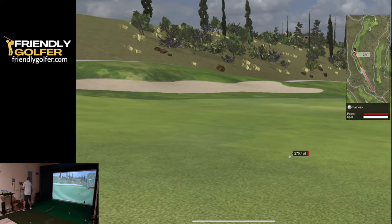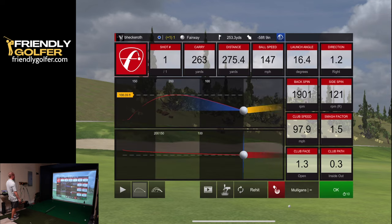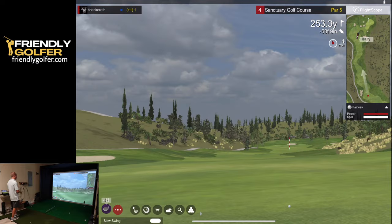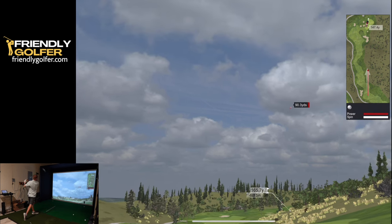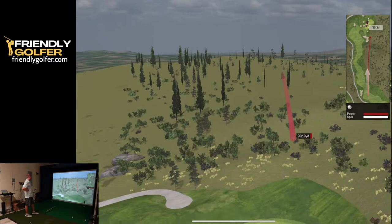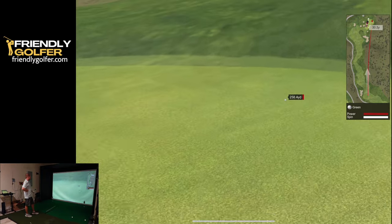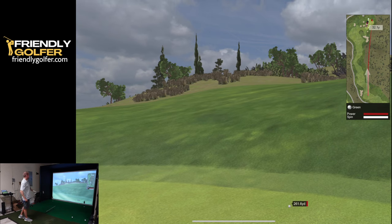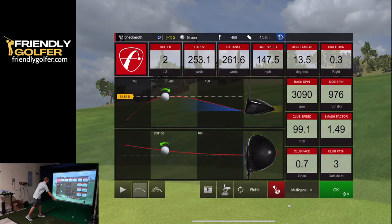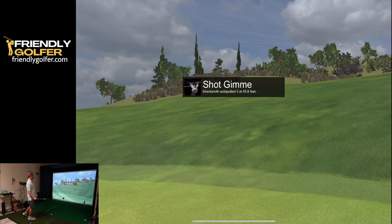That's a good one. Moving right. Oh, sit. Stay on. Okay, I'm on in two. Let's see what kind of auto putt I get here. Oh, three putt for par.